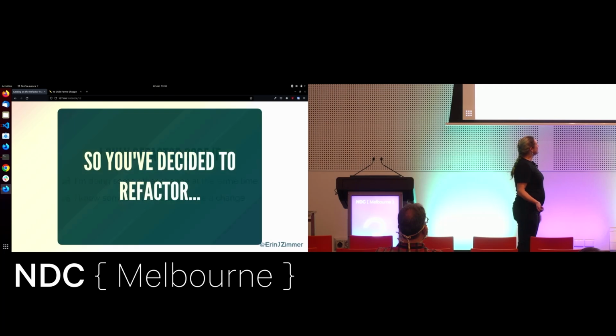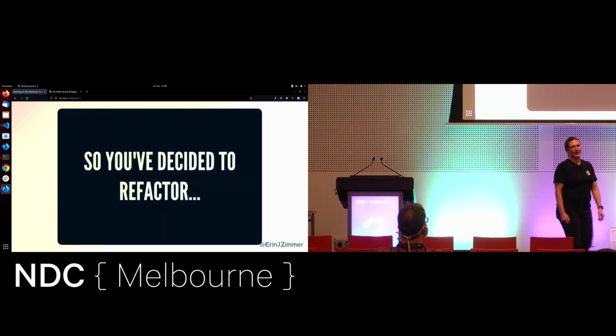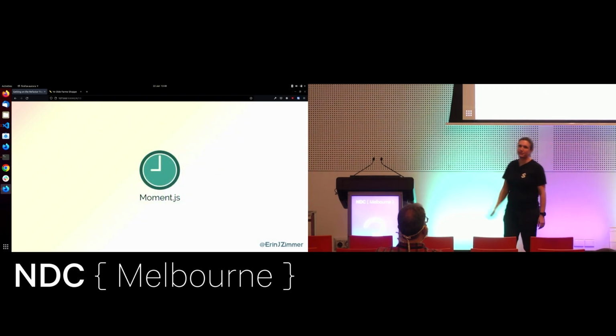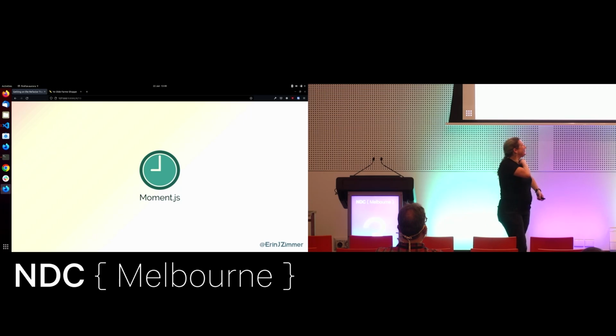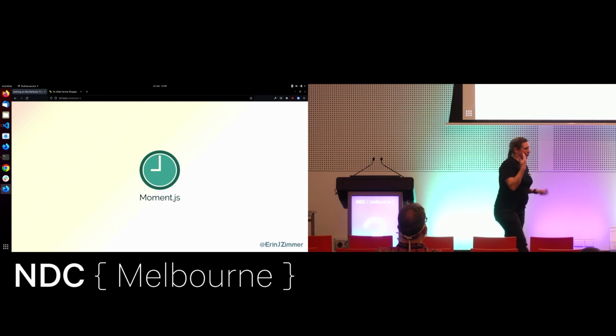Okay, so let's say we have decided that we're going to refactor some code. Our code base is using Moment.js, which is a date time library, which you might be familiar with. Moment.js was like the cool date time library several years ago. But these days, it's generally not recommended to use it. There's a lot more modern alternatives, and I, for one, am really sick of our code base having bugs in it because of the mutable date times that you get with Moment.js.